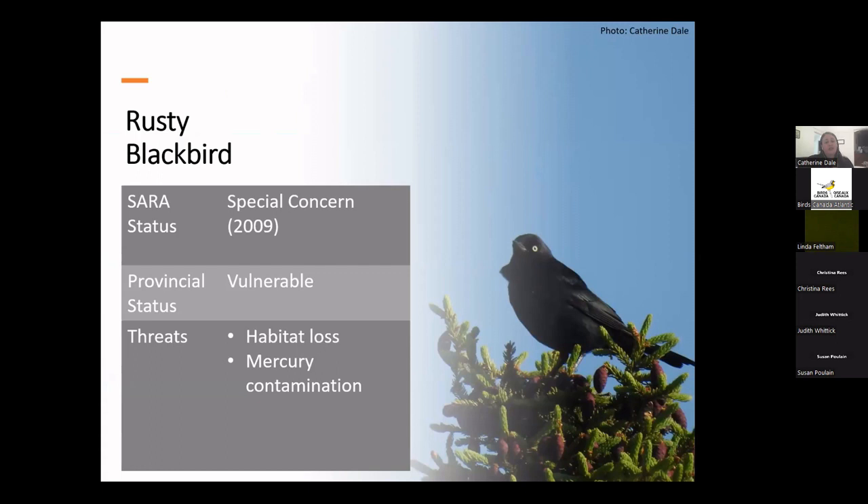Approximately 70 to 80% of the world's population of rusty blackbirds breeds in Canada, including over 40,000 birds in the Atlantic provinces, so we hold perhaps a special responsibility for these birds. The biggest known threat is loss of habitat, particularly wetlands lost to development and reservoir creation — especially on the wintering grounds in the Mississippi Valley. Former hunting of beavers may also have reduced populations by reducing the number of beaver ponds available. Rusty blackbirds, particularly from northeastern North America, have been recorded with unusually high mercury contamination, which could be contributing to their decline. They were added to the species at risk registry in 2009 as special concern, and provincially they're listed as vulnerable.